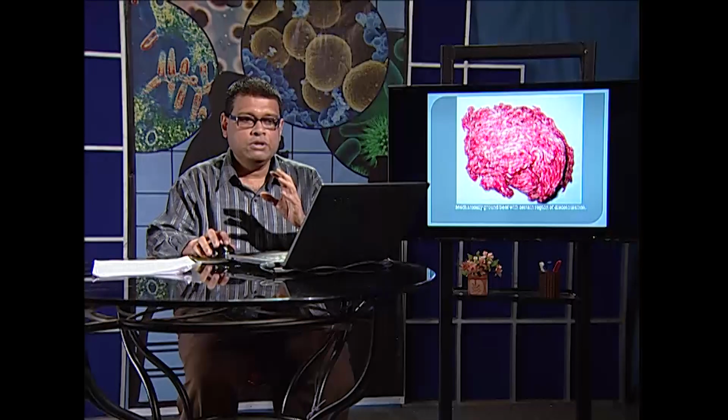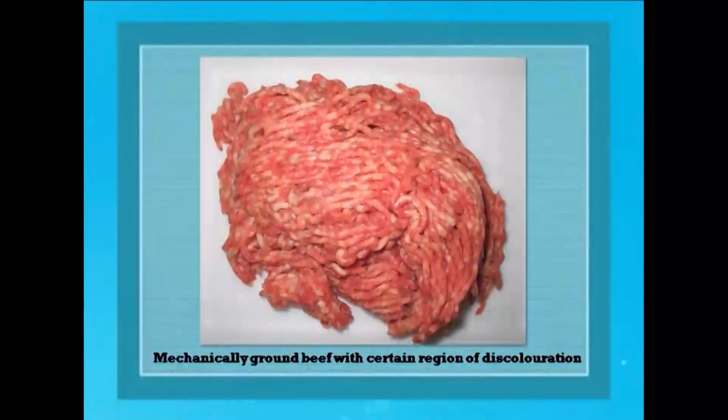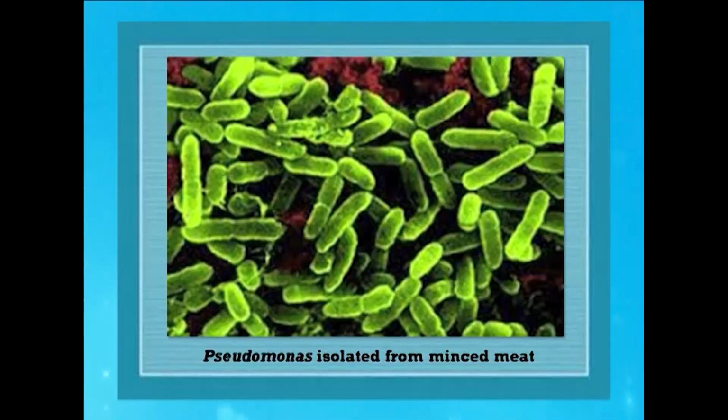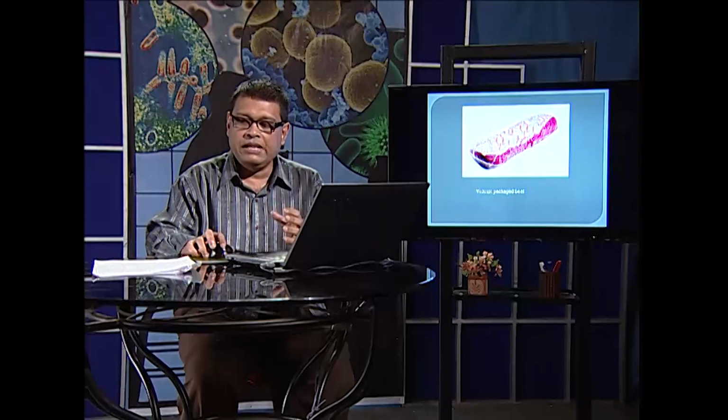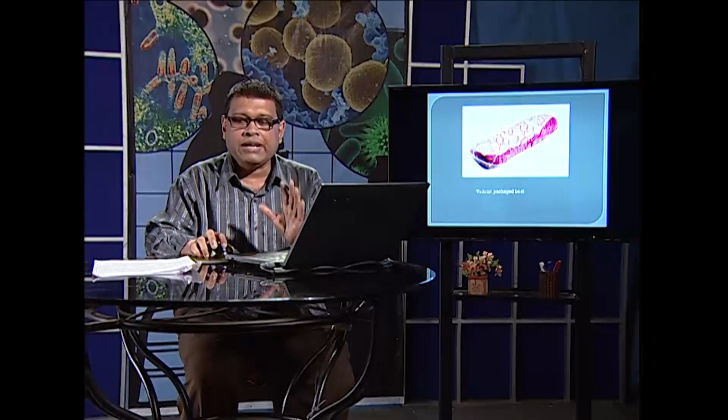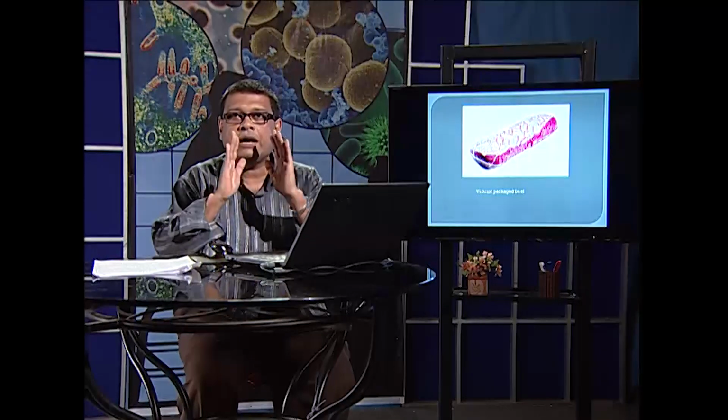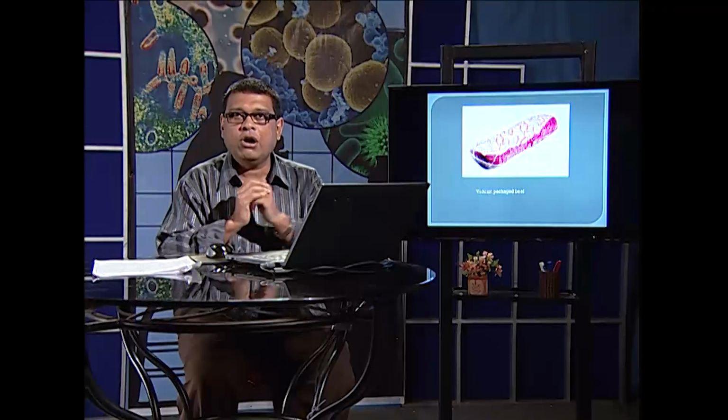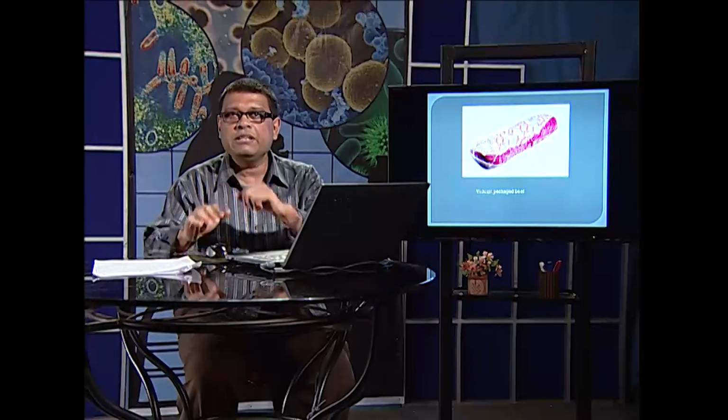Now coming to the mechanically ground meat, of course it is fresh meat, but it is mechanically minced. You never know, in these certain discolored areas, there may also be bacterial infestation present. And these bacteria may include Pseudomonas, and this Pseudomonas can actually produce toxin which can be very harmful for the human system. And basically, when we want to protect ourselves, obviously we need to see how it is packaged or how it is delivered in the market.